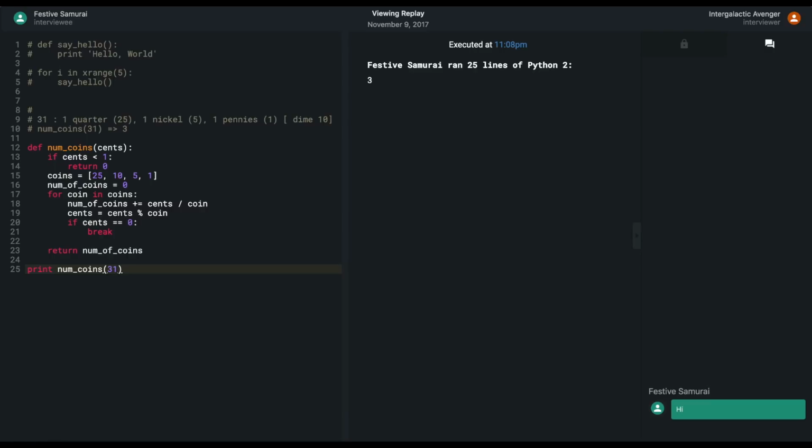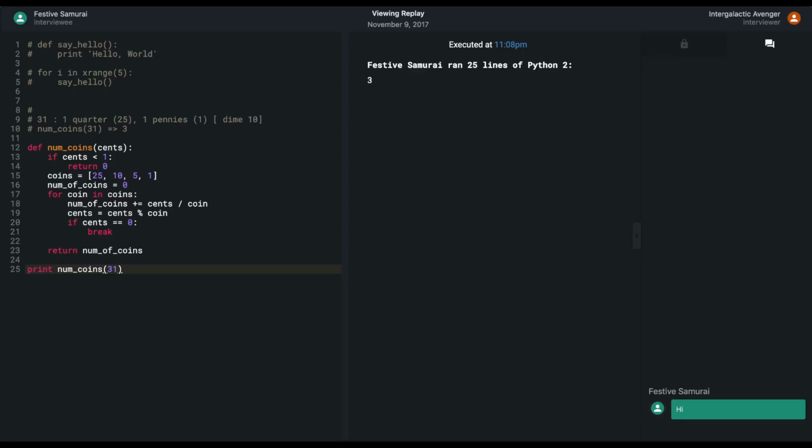So you're basically taking advantage of the fact that the greedy algorithm is correct for this set of coins. You greedily decide how many quarters you need, then dimes, then nickels, then pennies, and that gives you the correct answer. Now, what if I mix it up a little bit and say you don't get any nickels? Your cash register has run out of nickels, so you only have coins worth 1, 10, and 25.